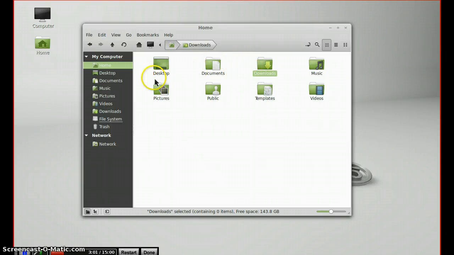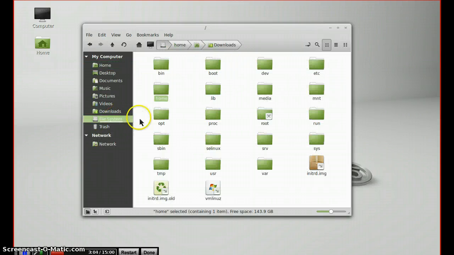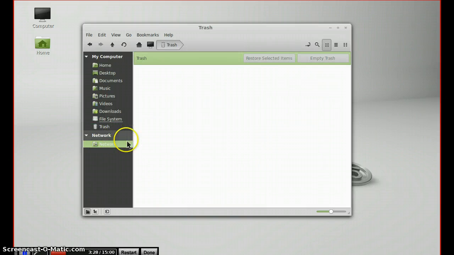And if you're trying to go into your system, they have what's called the file system. And unlike Windows, Linux uses what's called a tree system, not a legacy system like you're used to with Windows. So everything's in here. All of your important documents are contained in these folders that relate to the system itself, similar to the system folder and the My Computer, trash, network.